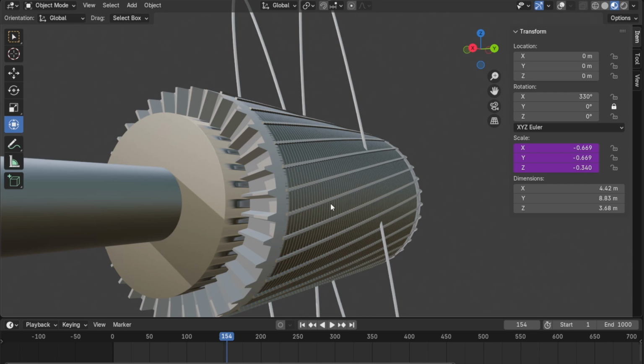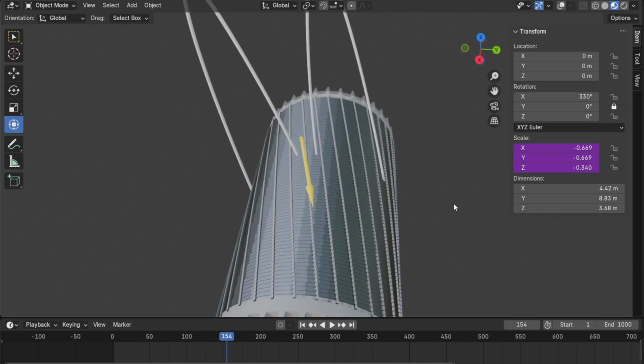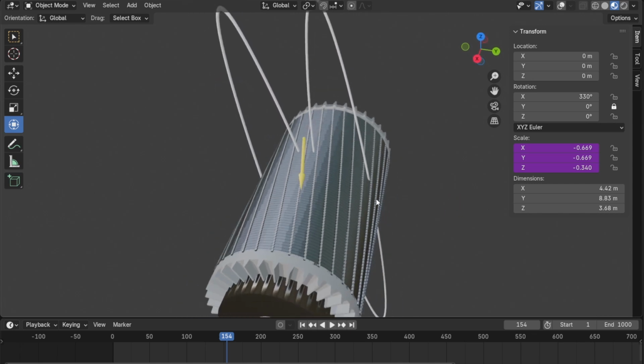And then these that are 90 degrees away will have the least change in flux. All right. And so that is the way that these induction motors work. So we're relying on this induced current to create a counter magnetic field that attracts the rotor to the stator and allows it to develop torque and rotate.